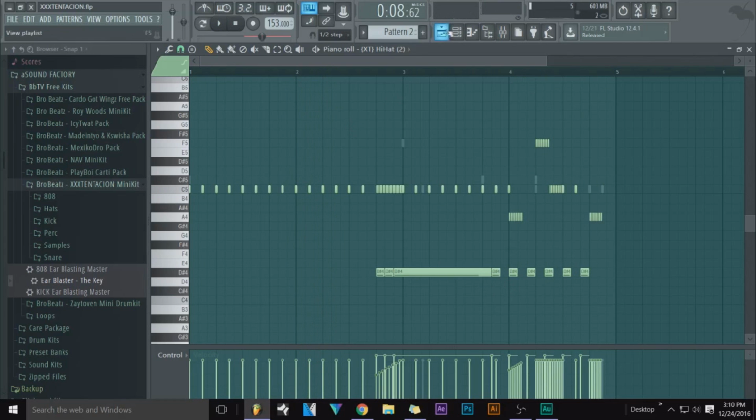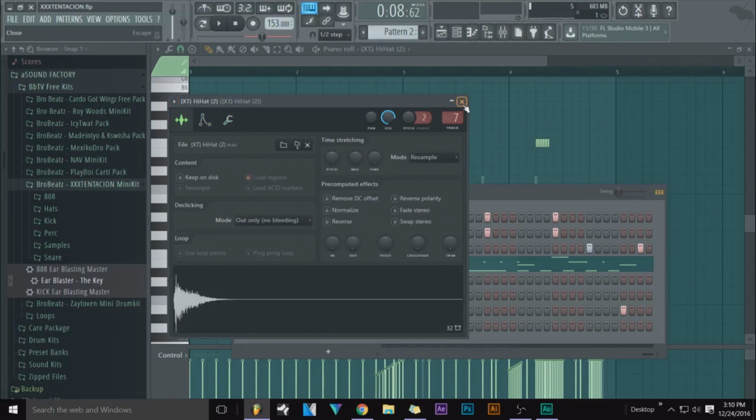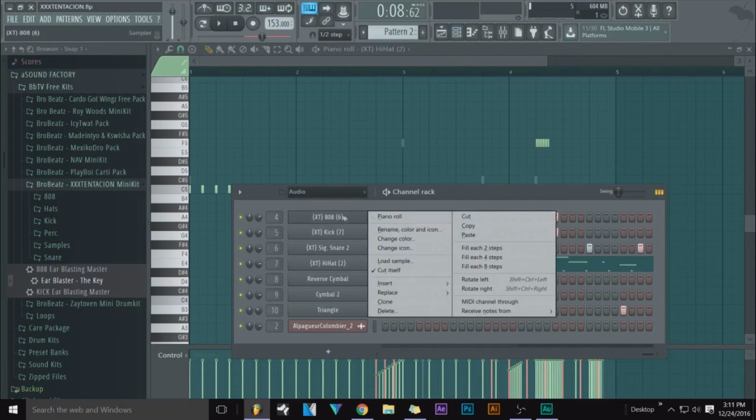I don't know why the hi-hat is acting like that, but I'm gonna just have to put these on there, I guess. Should have done it in the beginning. Okay, that should be fine. So I'm gonna leave that, and I'm just gonna put more 808s here.